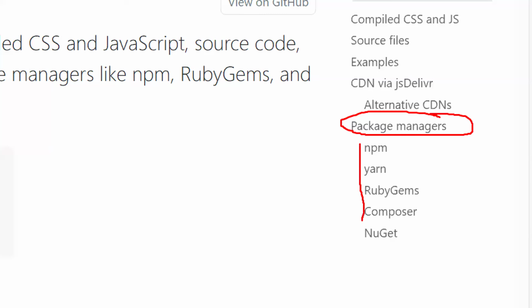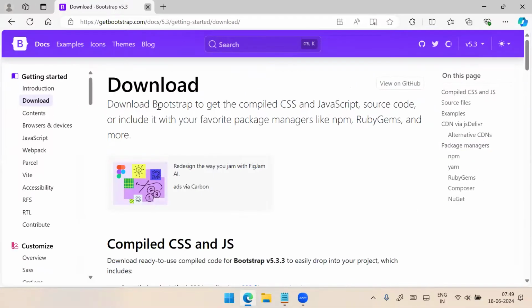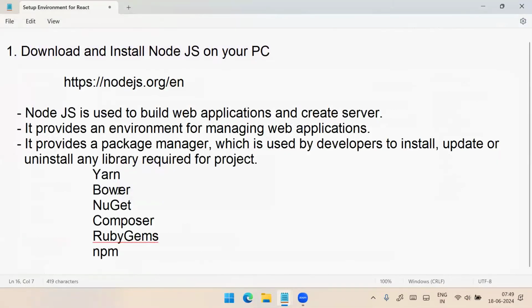NPM, Yarn, RubyGems, Composer, NuGet, these are all various package managers. And once you install Node.js on your PC, Node.js comes with a package manager called NPM.